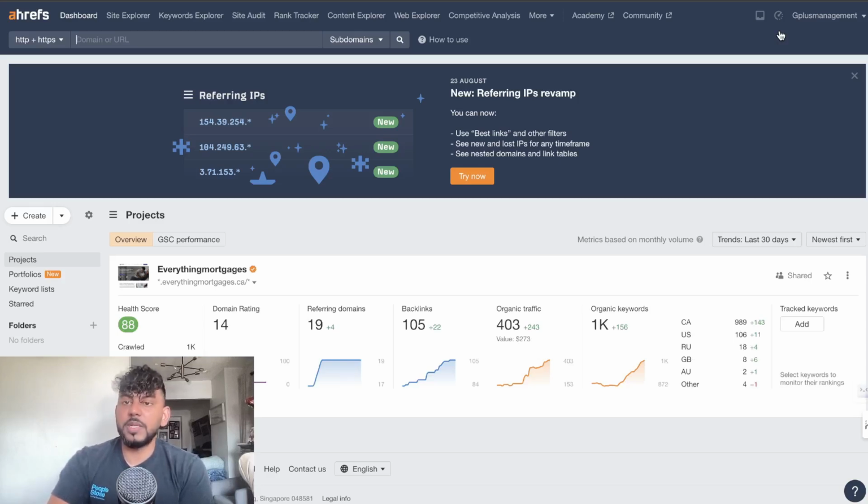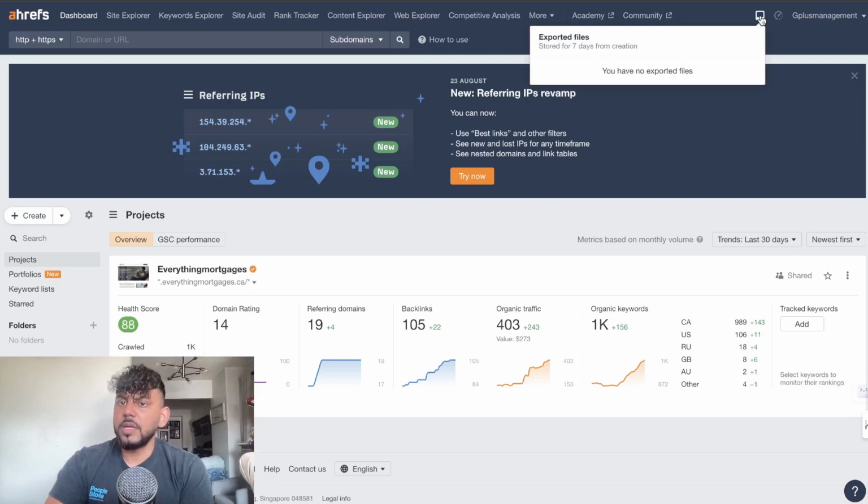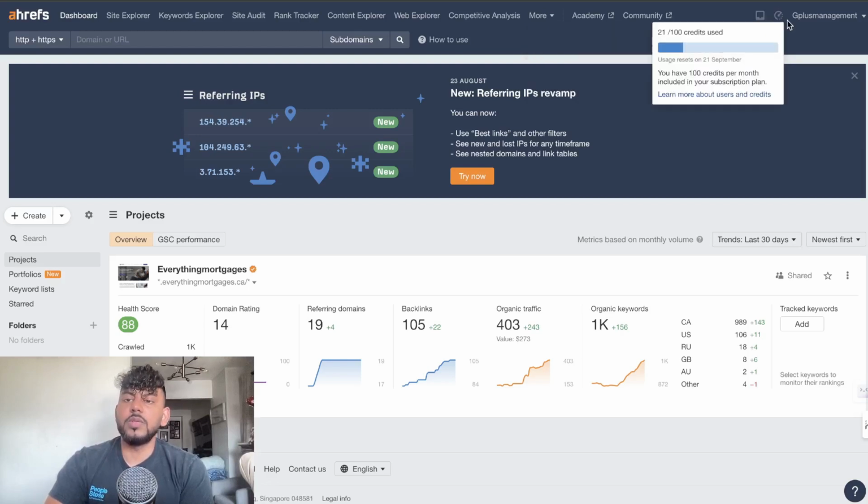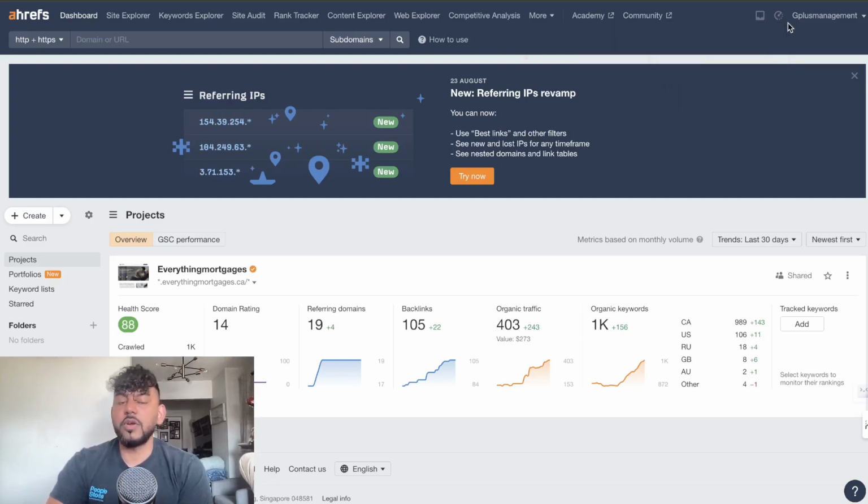It is a little bit more expensive, but they actually just added a new plan. It's only $29 per month. It's a starter plan. You have about 100 credits per month. So you just have to be a little bit careful when you're using it because you can run out of those 100 credits very quickly. But if you have one or two websites, then the $29 per month plan could actually be very beneficial for you. And it's not that expensive compared to some of their other plans. So for keyword research and just tracking of your keywords, I recommend using Ahrefs.